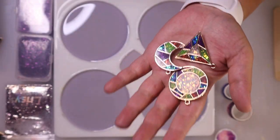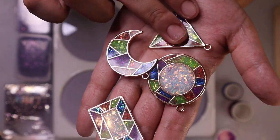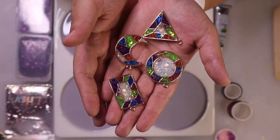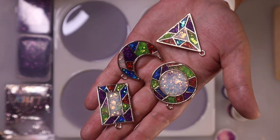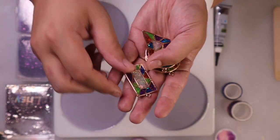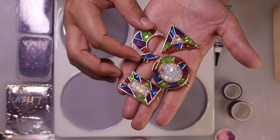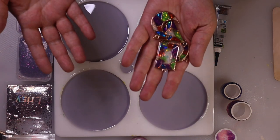I actually kept one for myself, and there are different shapes. I love the colors and all the different shapes. The one I wear, I get so many compliments on it. The reason I wanted to show you is I wasn't sure if I should post these for sale on my shop or give them out with larger orders. They were a little time consuming to make so it would have to be a pretty good order. Let me know — would you want to buy them or get them as a freebie with a large order?